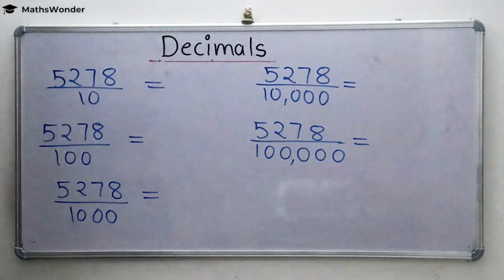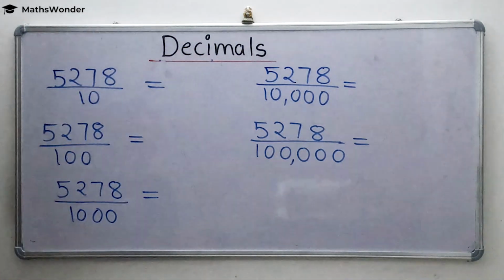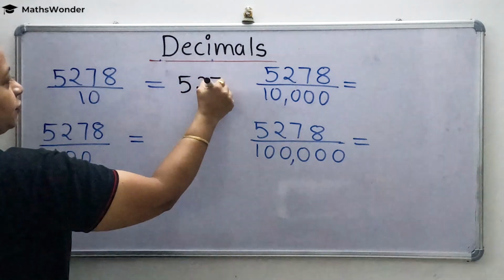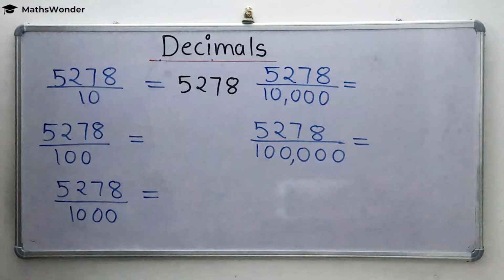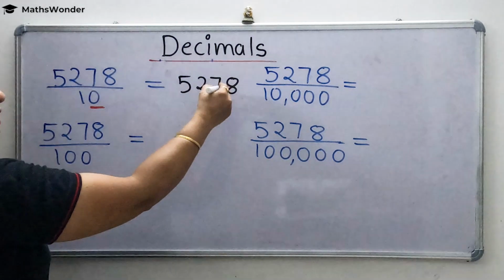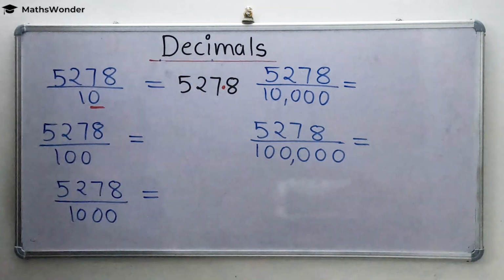Now see the question, the different types of questions. Suppose we have many numbers in the numerator, right? And the denominator is 10, 100, 1000, or you can say a power of 10. Whatever numerator you have, you will write it as it is. Now check the denominator. How many zeros? 1 zero. So you will start from the extreme right. After one digit you will put the decimal, because here is only 1 zero. Understood?